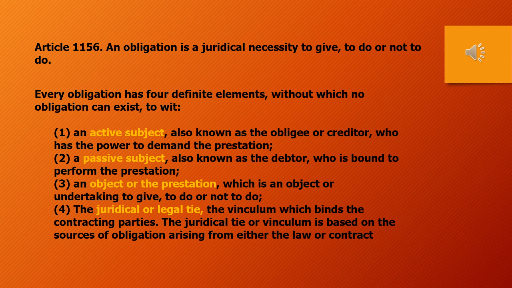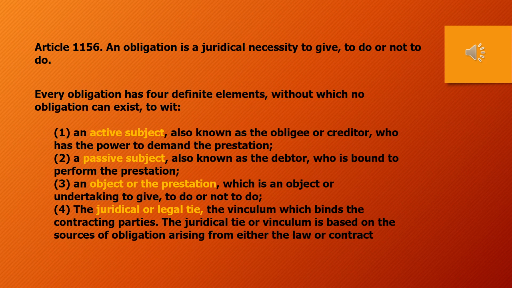What is the prestation? The object of the obligation. Now, we have also another term, the passive subject, which is also known as the debtor or obligor. Who is that obligor? He or she is bound to perform the prestation. Now, we already know the difference between the active and the passive subject.